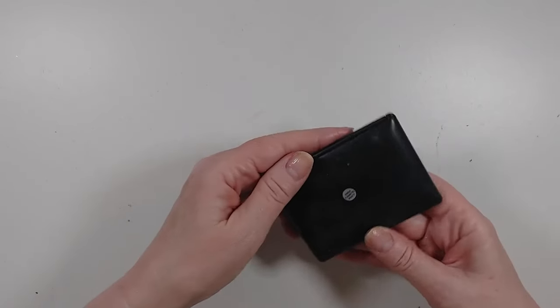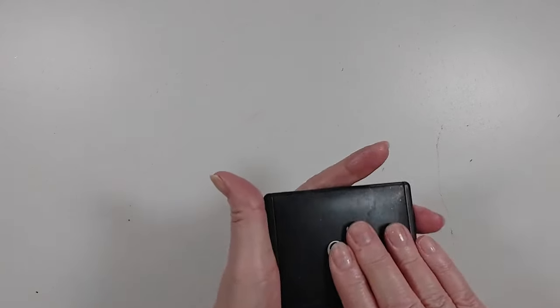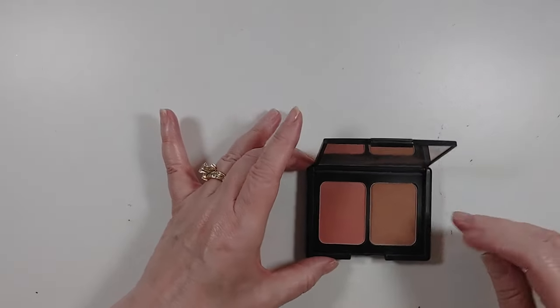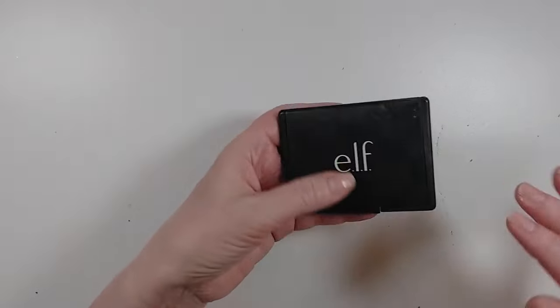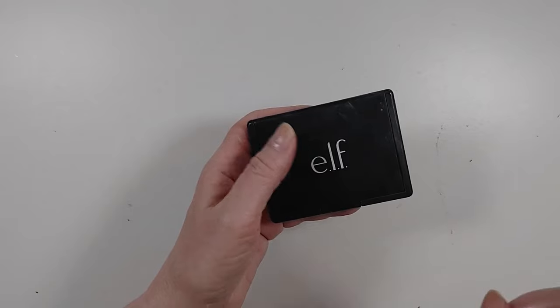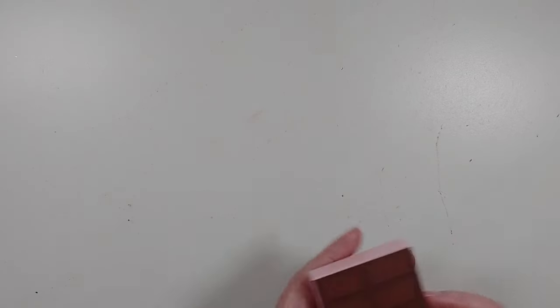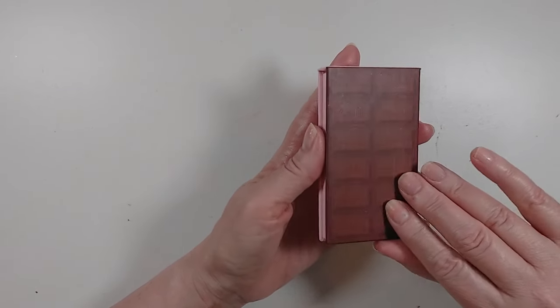I have an Elf face palette called Fiji Matte — it's a blush and highlighter palette. I got this early in my makeup journey when I started watching YouTube makeup videos back in 2018. As I suspected because I haven't used it in a while, it has gotten super dry and powdery. So unfortunately, even though it has some memories as one of the first new products I bought, I'm going to declutter it. I realize there are expiration dates on products — I tend to go more by how it performs, especially for powder products, and when it's really dry and powdery, it's time to get rid of it.